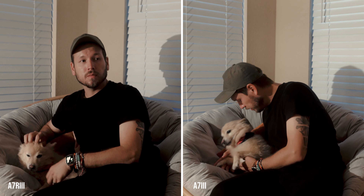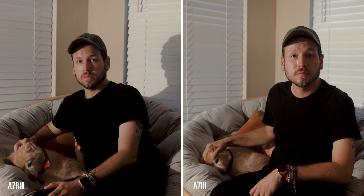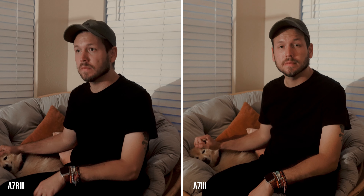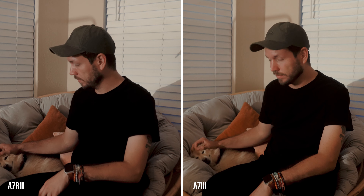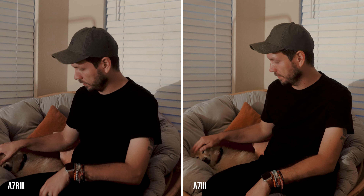I did notice the white balance on the Sony a7R III was a little off, so I manually adjusted it as best I could. Here they are side by side so you can see the video quality next to each other. I think the Sony a7 III retained better information — it looks a lot crisper, smoother, more professional footage, especially because of the lower megapixel count. Here we also have the Sony a7 III at ISO 8000 to see how well it retains information and how grainy or unusable the footage becomes. Then the Sony a7R III at the same ISO.